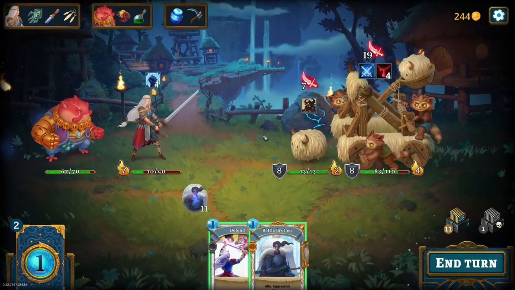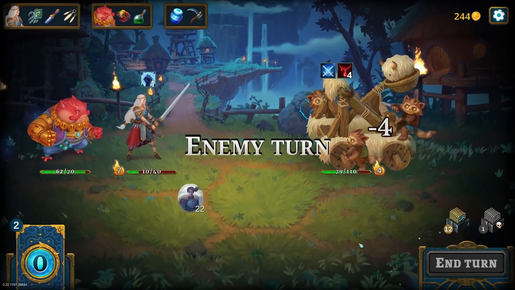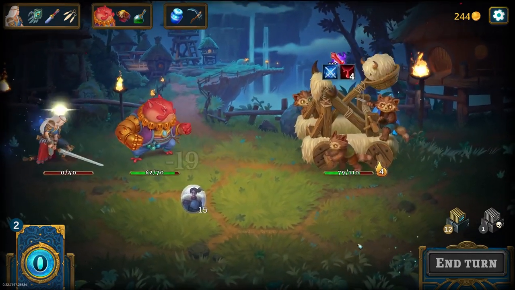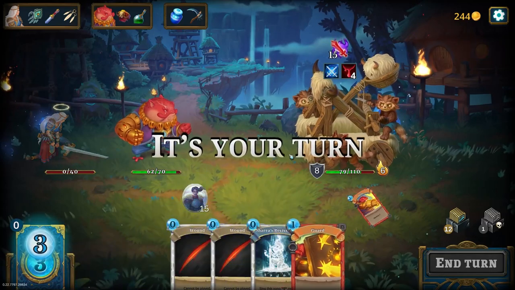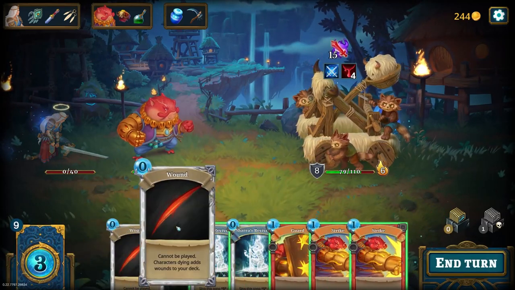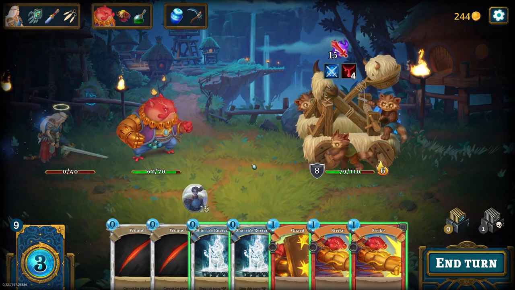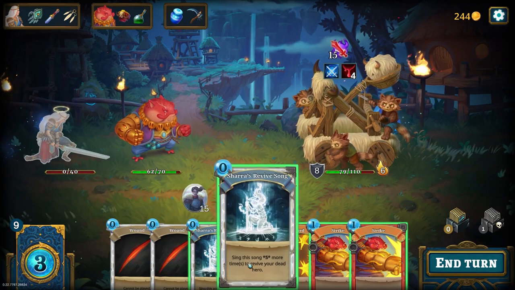Down. Down. And then we see what that does. Ooh, get faked out. We have wounds. Cannot be played. Characters dying adds wounds to your deck. You need both of your characters to die before you are actually going to be dead.